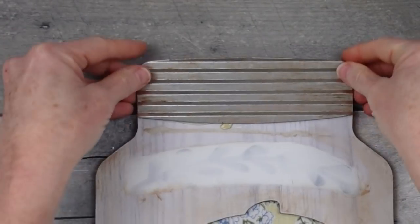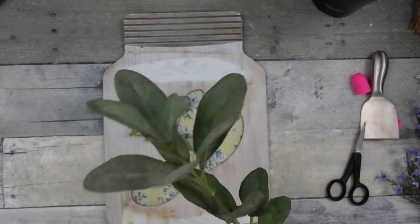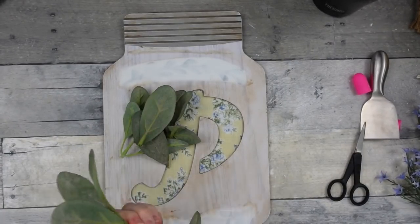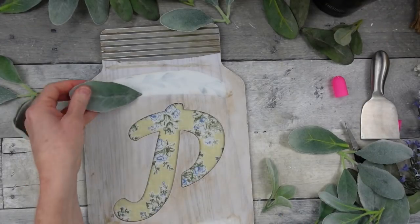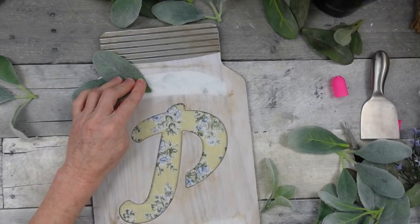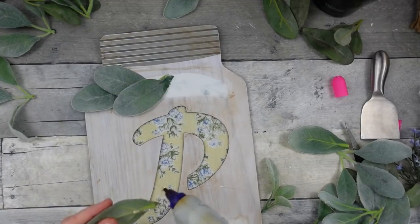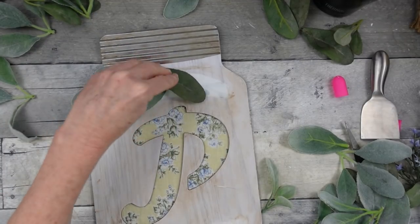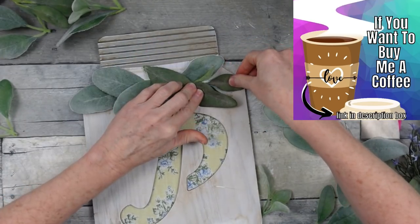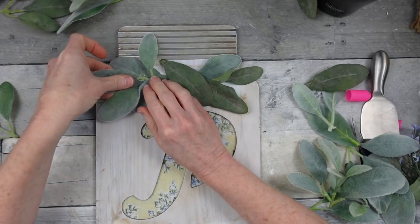Once the top is dry, I'm going to lay this metal piece right back on and clean up the glue — I have it on cool temperature. I start taking apart some of these picks; I'm not going to use them in whole pieces. It's very easy to pull the plastic leaves off the metal picks, and I'm just going to start laying these down in any way that looks good. I go by my gut and see what looks right — it's just glue, so you can always move things around if you don't like where something is. I've got some single leaves and some trios in different shapes, and I'm layering those to make them look nice and full.